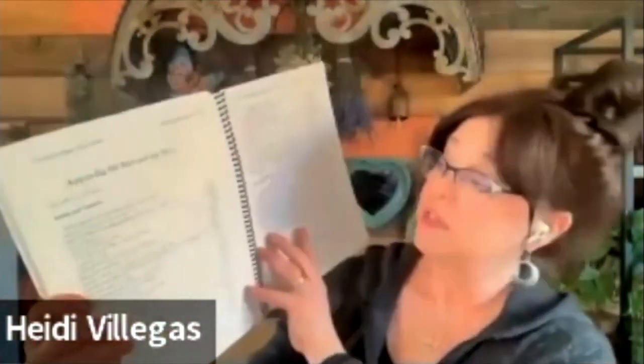And finally, this was a huge undertaking. The whole book is fully indexed. So you can actually do a search in the index by the condition, by the recipes, by types, by preparations, and actually by the herb itself. So this book is fully searchable. It's very easy to get around and use, but it's a super great tool for yourself. Okay, so Ditch the Drugstore book. Please be sure you download that.